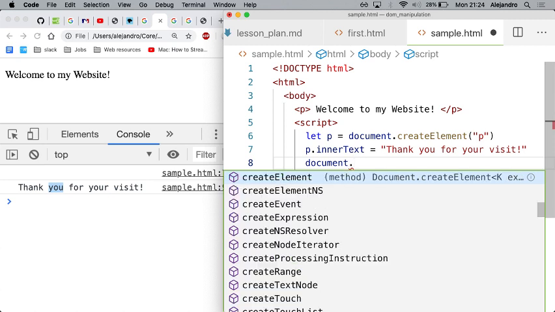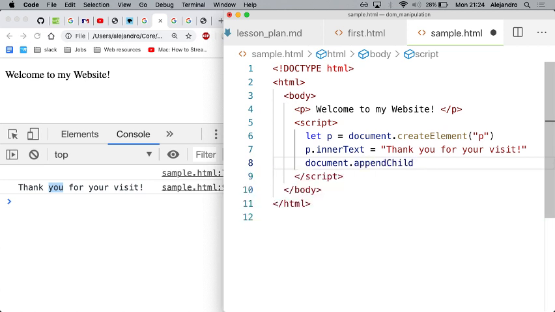Let's do document.appendChild. Again, appendChild is just another function like getElementById, createElement. But now appendChild is expecting a node, an HTML element that we call a node. In here, I'm going to pass p.